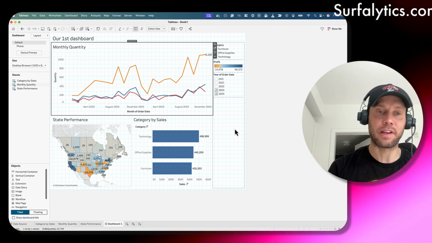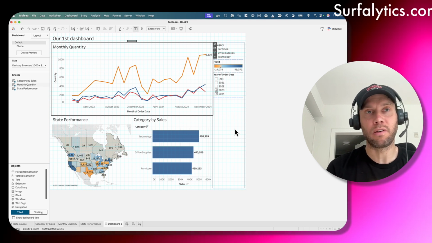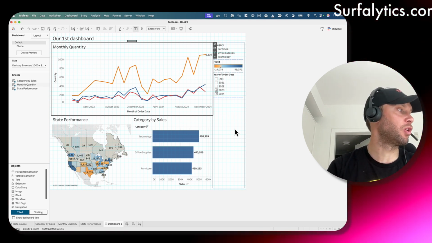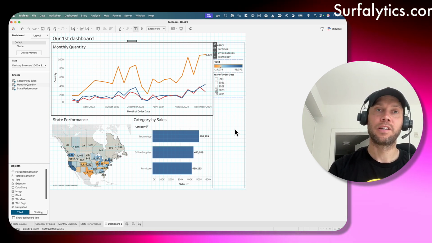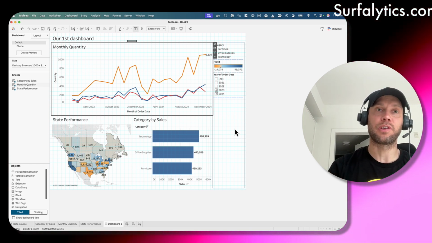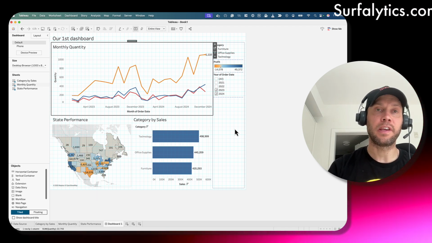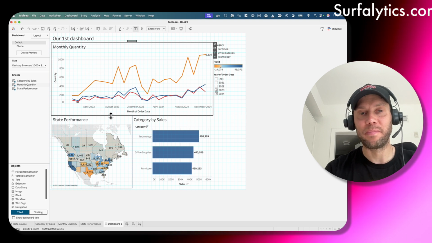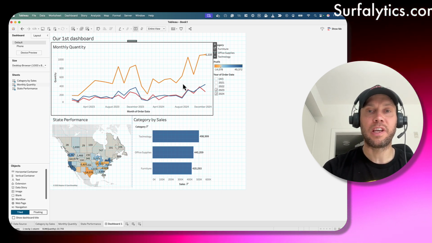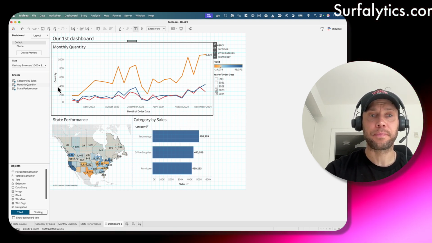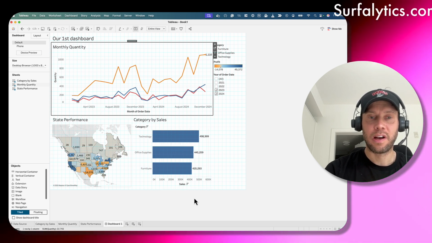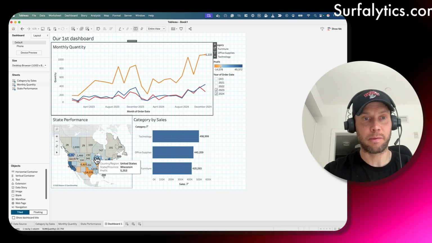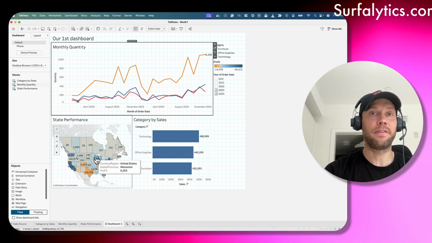What matters is your end goal, and your end goal is always how you should help the business make decisions. If you remember module one, they talk about the business value. So you as a data person, developer or engineer should think about how this will impact the business, right? In our case, this is a really bad quality dashboard. But if we give this to, for example, the sales team, they can see how the category performs, they can choose the years, and they can see which state performs well, and so on. There are many different ways, but I think it's a good start for you.